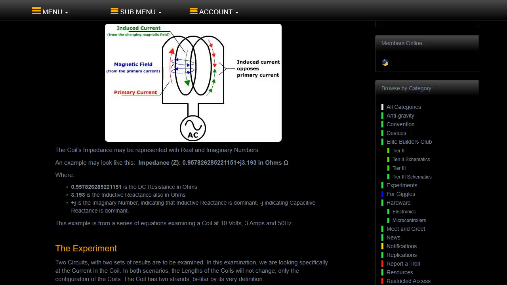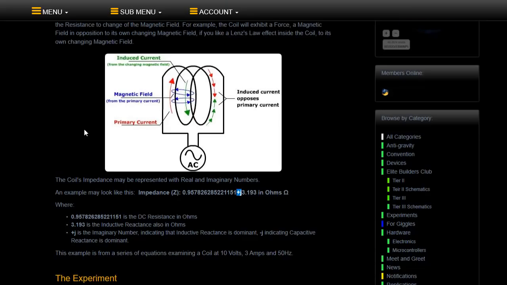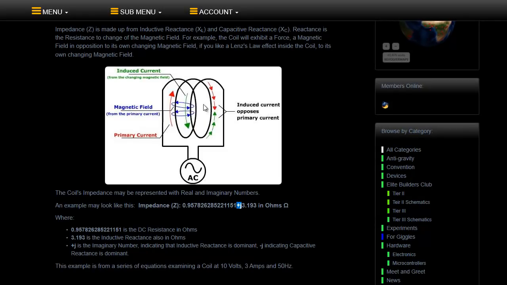It's been around forever. So this is the format of the impedance. DC resistance here, the DC resistance of the coil, is not going to change. The number that will change is the reactance, the inductive reactance. Plus J means it's inductive leading, not capacitive. Capacitive is negative. So the impedance is measured in ohms, and as the impedance changes in the coil, then as with the motor scenario, if the motor speeds up, the input current drops down.